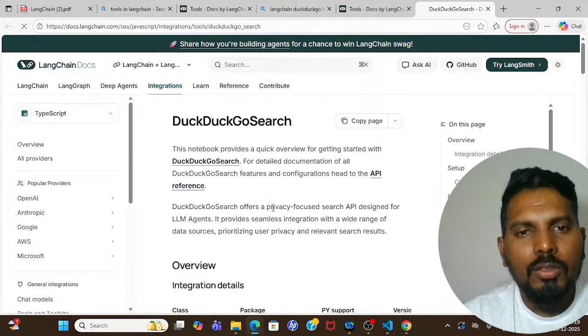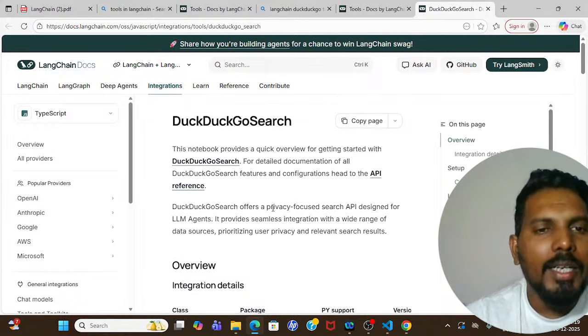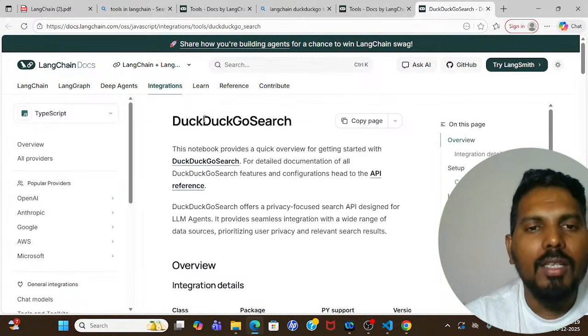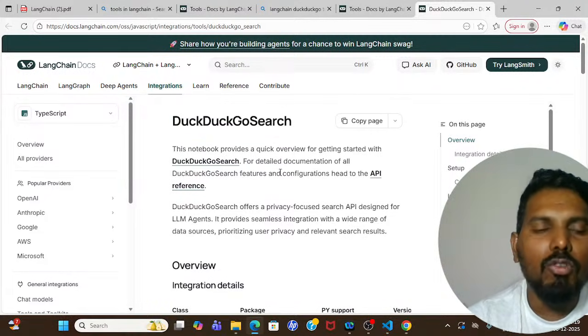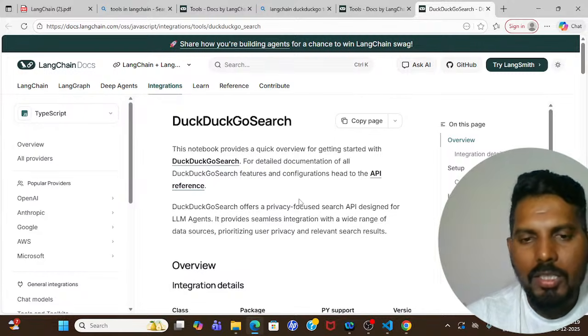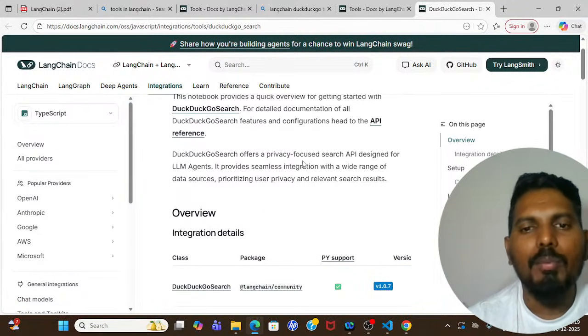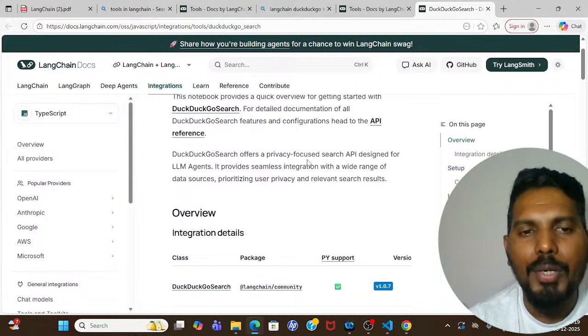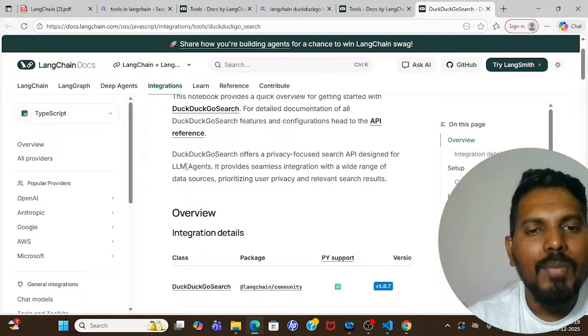all right. So you can see that one kind of pre-built tool is DuckDuckGo search. What this tool does: this notebook provides a quick overview of DuckDuckGo search. DuckDuckGo search offers a privacy-focused search API designed for LLM agents.